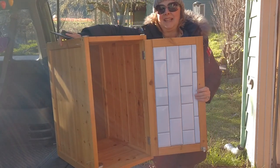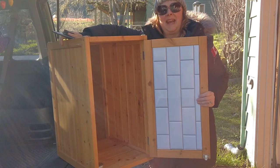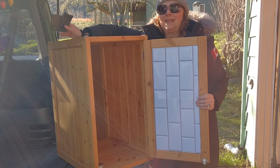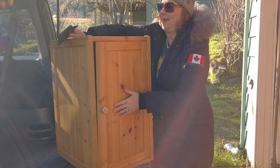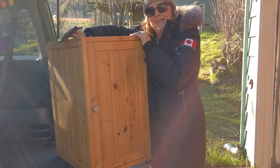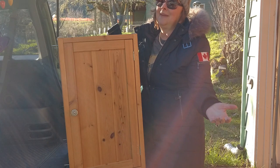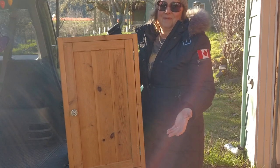It used to stand like this in my office, and it had all my office papers in it. We're so digital now that we don't need to keep a lot of papers. But I'll be sad to see this go and not be in the new build. So we'll see if I'm going to put it in the new build or not. I don't know. We'll see.